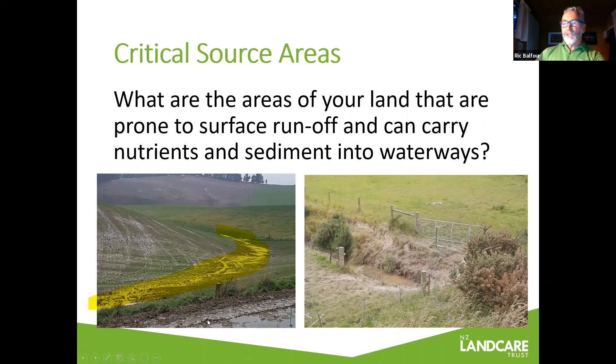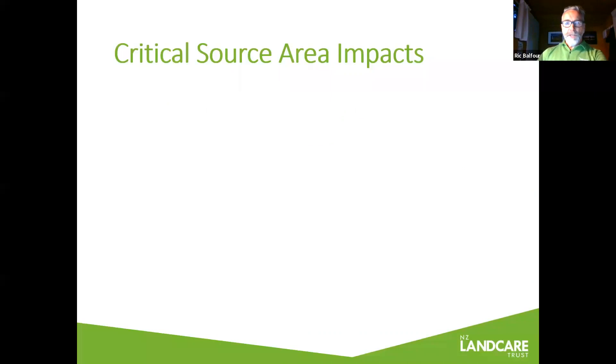In the foreground you can see a race or laneway that's pretty sloppy with mud — another thing to check: where is that mud going, and is that a problem? On the right-hand side you can see a drain where some stuff will inevitably end up, whether it's a creek, modified creek, or a typical drain placed there to reduce the water table off the slopes. It's pretty muddy, which is another example of what happens when you get heavy rain and sediment runoff — so identify those impacts from runoff affecting your waterways or farm resources.